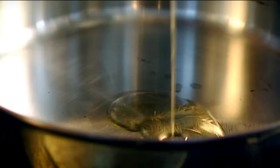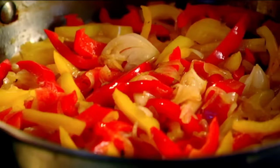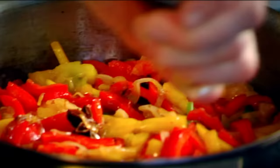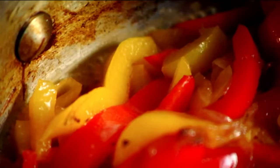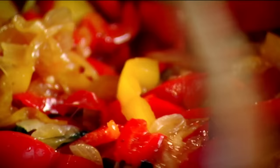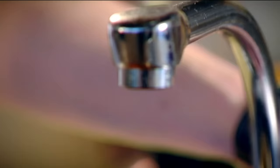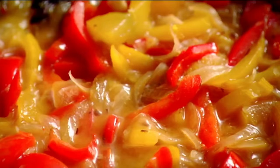Shallots. Nice hot pan. Olive oil. Star anise. The aniseed flavour goes absolutely beautifully with the sweetness of the peppers. Salt. Basil. White wine vinegar. Reduce. It gives body to the sauce. Nice, glossy, syrupy. 200 mils of water. Simmer. It's fresh, it's vibrant, and it goes brilliantly with the sea bass.